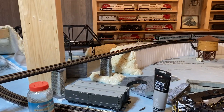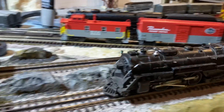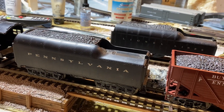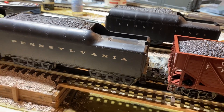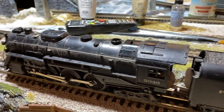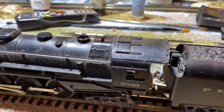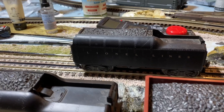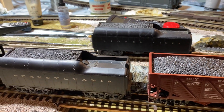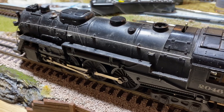I'm currently running it with a Pennsylvania tender that I bought for it. It has the six-wheel truck on it, and I was just running this at 13 volts. The locomotive — I never cleaned it up, I just left it as it was. I like the old, dirty, played-with, weathered look. I just tuned it up. Here's the original tender that came with it. I have to love the sounds of the old-school tenders, the whistles. And just the sheer smell of this thing running is amazing.